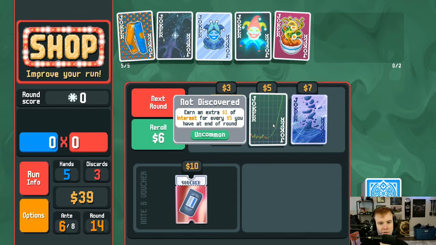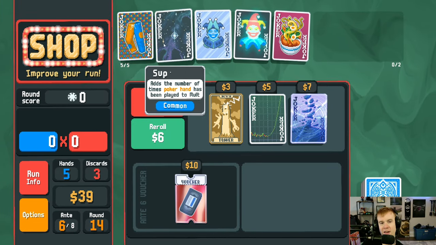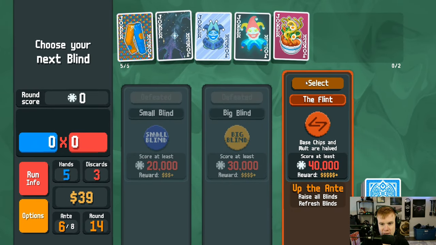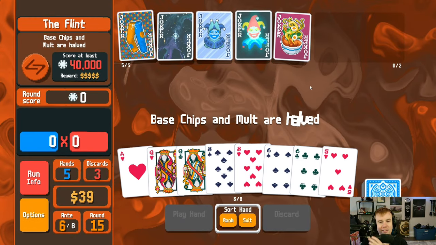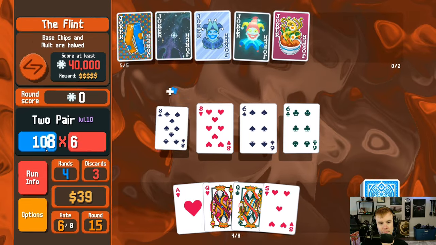Gain an extra $1 of interest for every $5 you have. That's pretty good, but not worth removing anything. If I had a negative on one of these, we could have an extra choker. I think I'm just going to go for the base chips and malt are halved. Oh, God. That lets us play more two pairs, though, I think, right? Yeah.